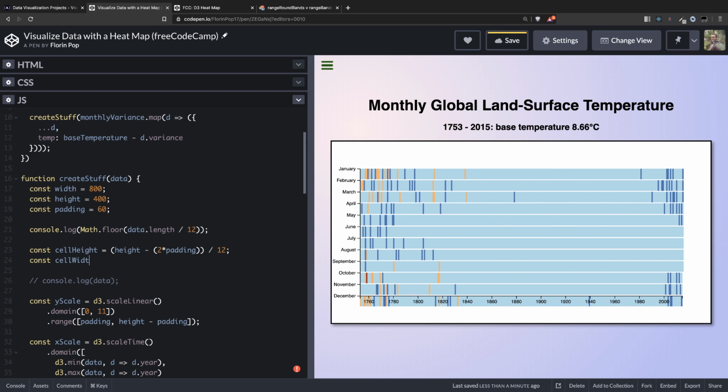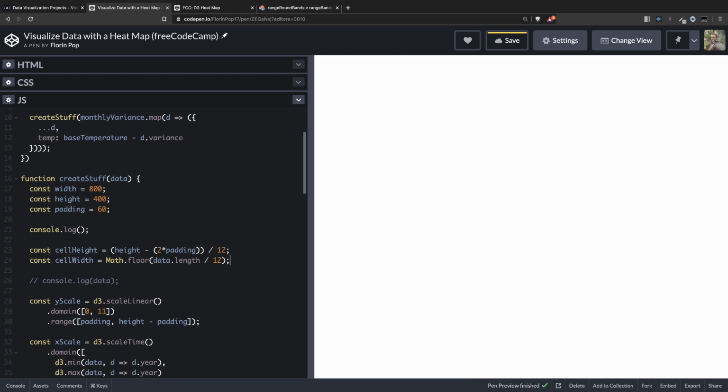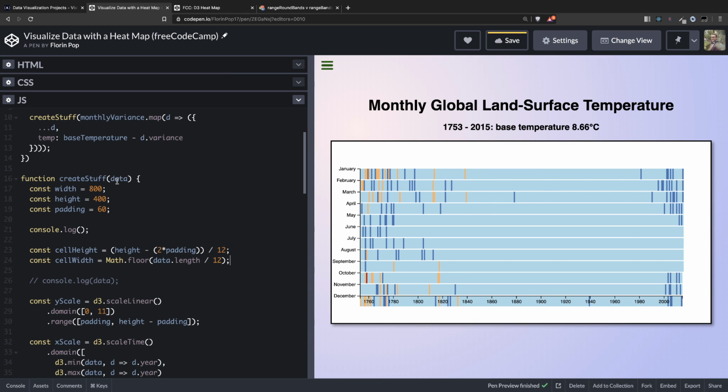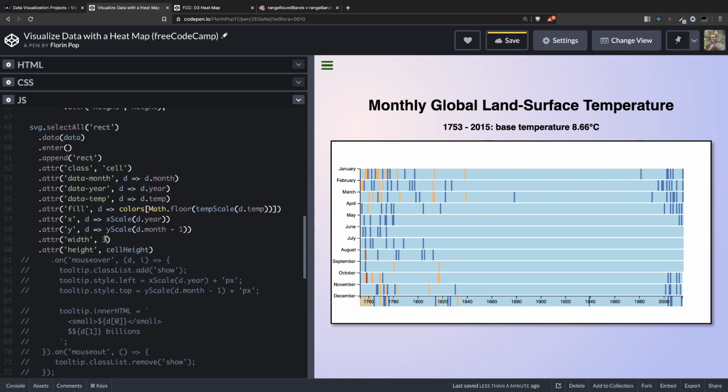Const cellWidth will be this number. So these are all the rows length, and we need to divide the width by it. So now we should get a nice cell width, hopefully. Let's see.